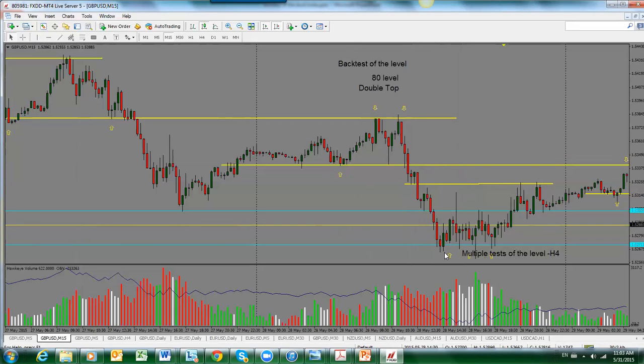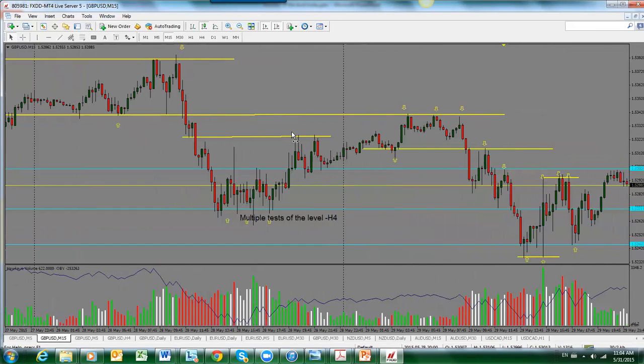So you would hit your first 20 pip, second 40 pip, 60 pip target, and at that point you could just get out, or you can leave a little bit in the trade, and somewhere in here you'd be out for sure, because it's not going anywhere, and we have multiple price going into this level and rejecting, so you don't want to be sitting in this trade at this time. So it's a nice successful trade. And it's a back test of the level trade at 80 level. And this is like a double top formation as well. If you don't know about double top, just ignore that. It doesn't matter. This is a nice back test of the level trade.